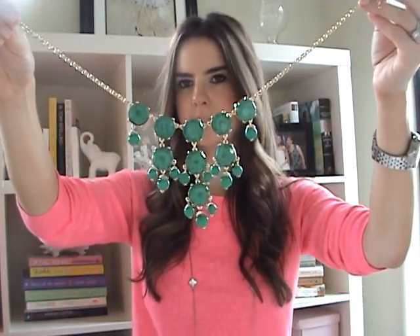I ended up getting this — it's called the Princess Bib in lime. It has beautiful emerald stones with gold, and it's a really nice bold statement necklace. I just loved the deep emerald color and the shape. This is kind of a spinoff of the J.Crew necklace that retails for about $150, but I got this one for $28 because I signed up for an email promotion and got $10 off my first purchase. They also send a handwritten note with every order, which I thought was really sweet.